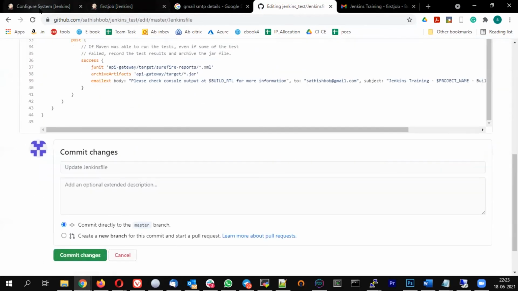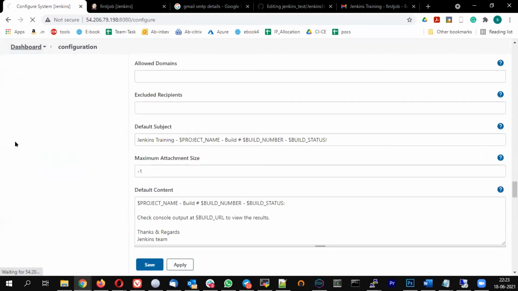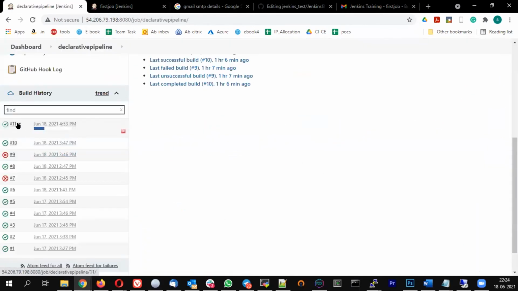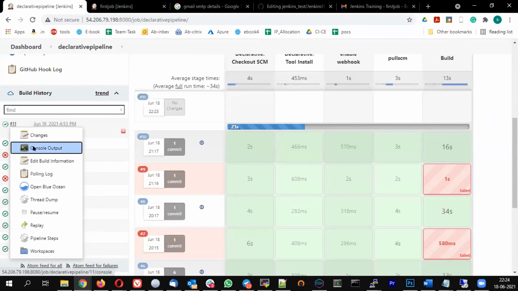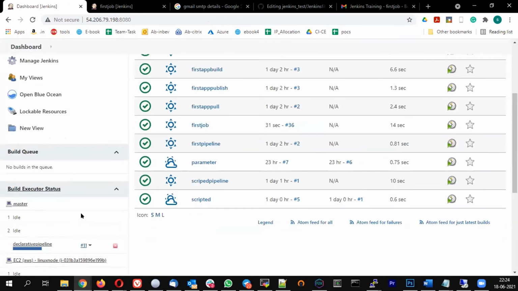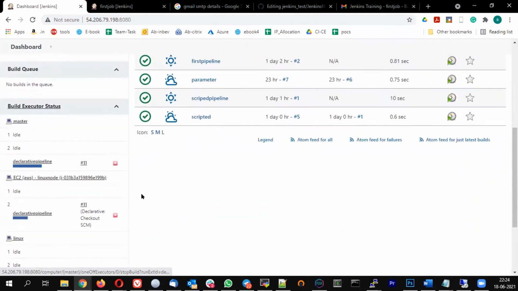The reason behind it is on success only I have told it to send the email. So let me see the log. See the console output. So it is kind of stuck there. Let me just abort the job.